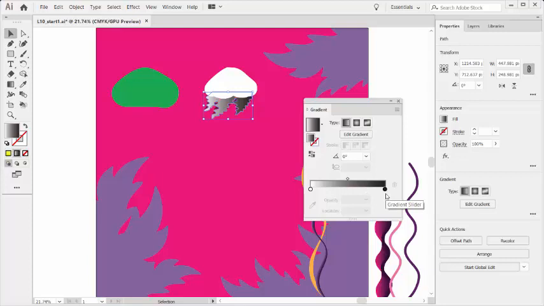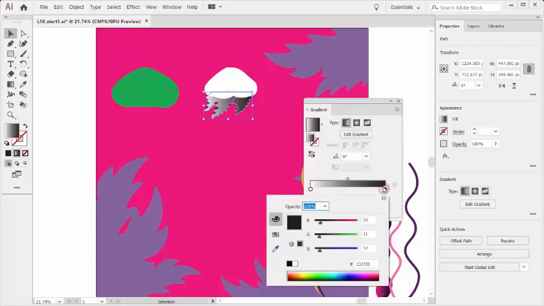I'm going to double-click the black color stop to the far right of the gradient slider, and that will open up a color panel. I want to make sure that it is CMYK, so I'll click the Menu button in the top right corner. And I'll select CMYK.